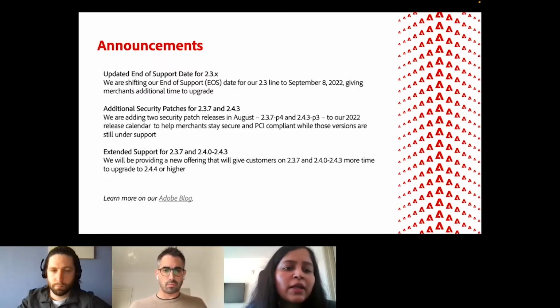This is basically 2.3.7 and 2.4.0 to 2.4.3. This will give our customers additional time as they are planning to upgrade to 2.4.4 and higher. We have more information about these changes in our blog, so I highly encourage our customers to go to the Adobe blog and read more about it.